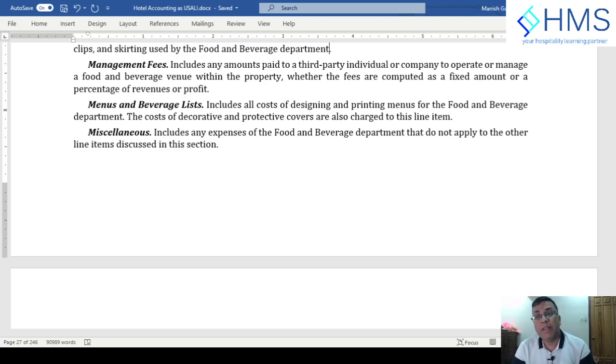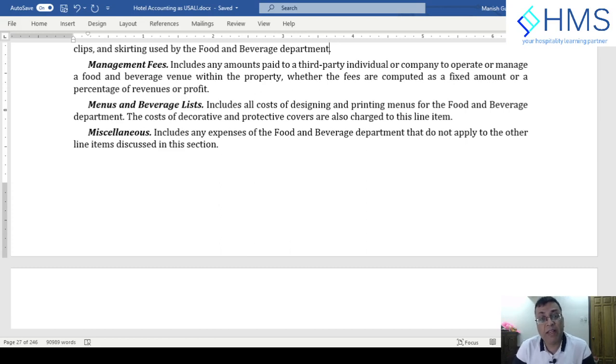Nowadays the companies are going towards the digitalized menu, right? The cost of a digitalized menu usually comes inclusive of the cost of the application which is used for ordering as well. So that cost will go to the IT services, not to this line. However, you may be paying for designing the menu or taking the pictures for the menu. Then that cost can come to this particular line item.